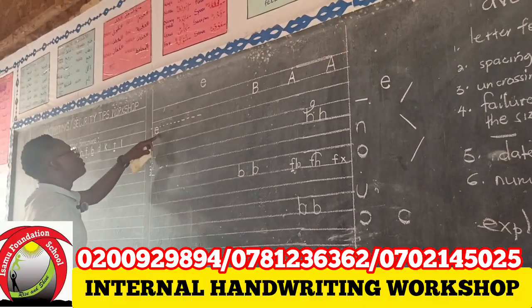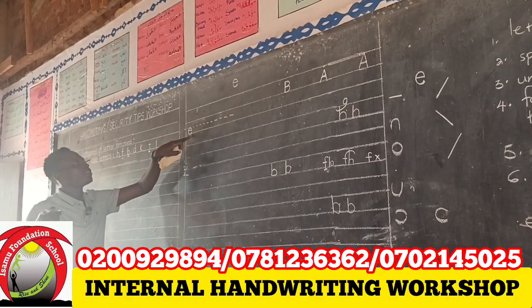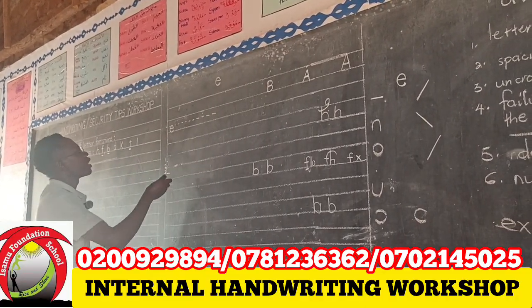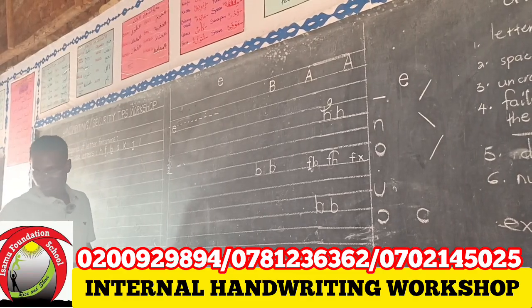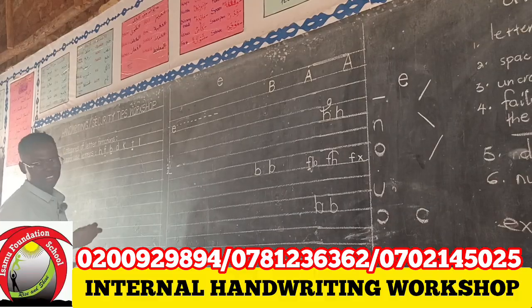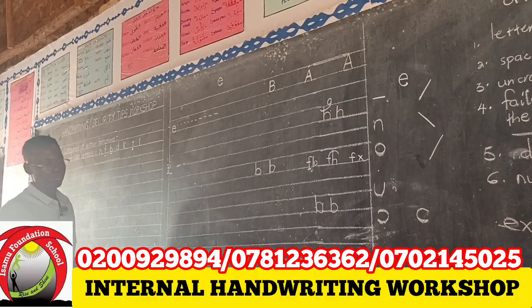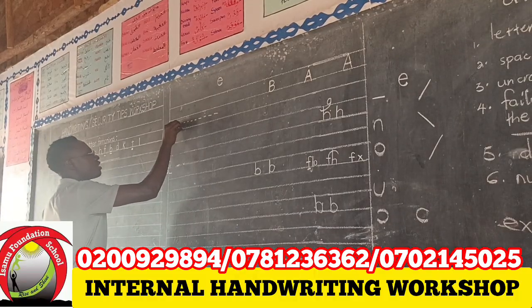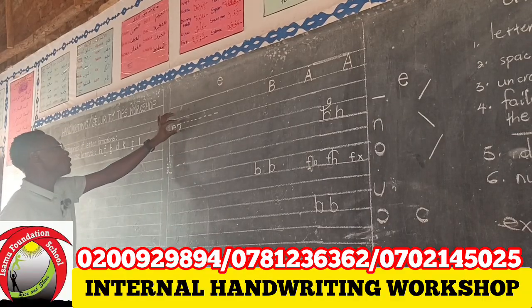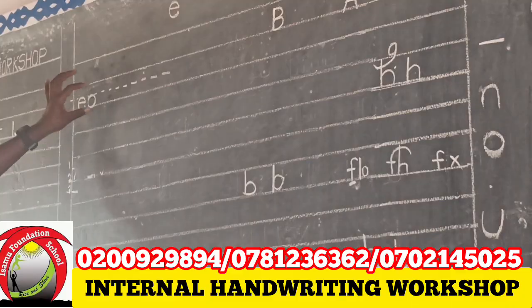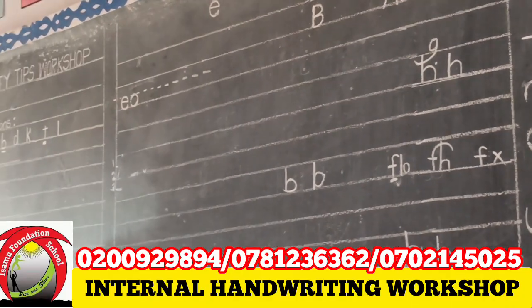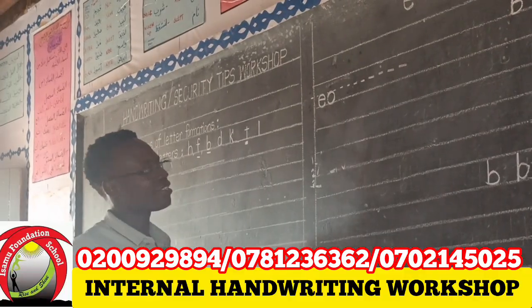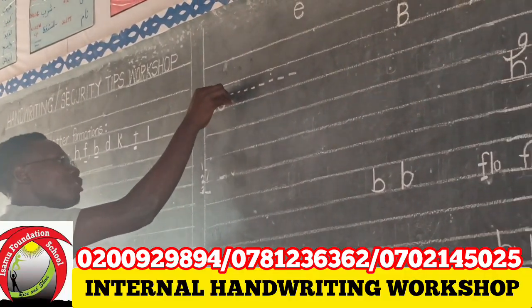If I'm teaching, let me say, letter B, I'll first write my circle. It has to use a circle, not a curve, because it can even make some children fail to write well. It is a circle. But imagine I'm given this circle, and now I write a short standing stroke. It attaches where? In front of the circle. It is a short standing stroke.